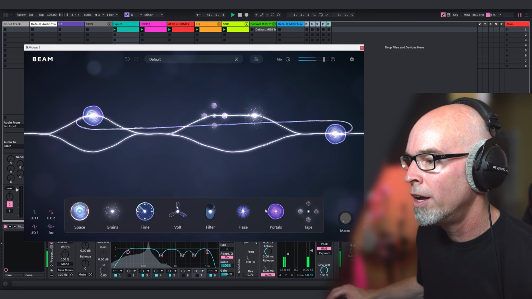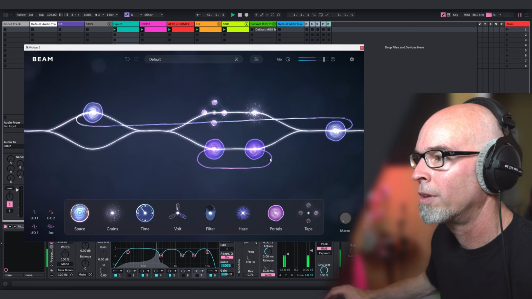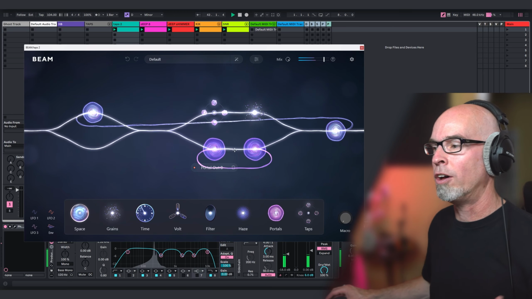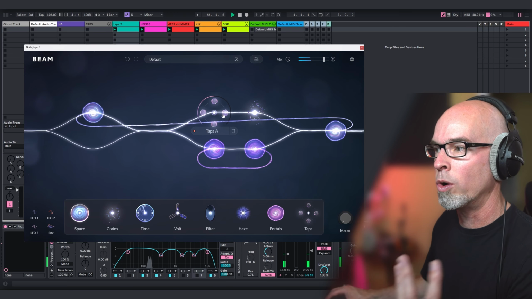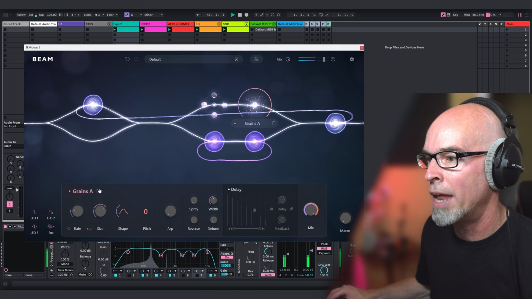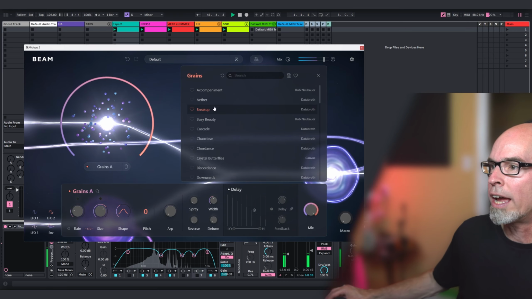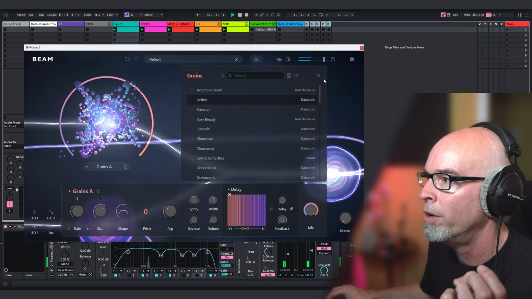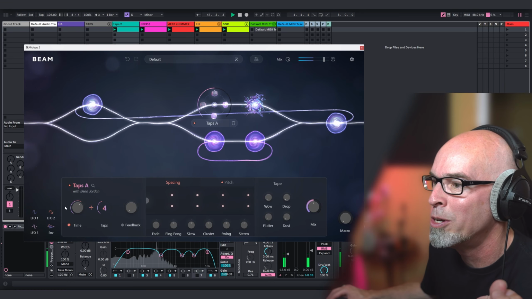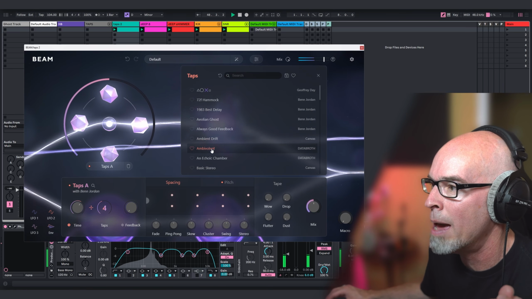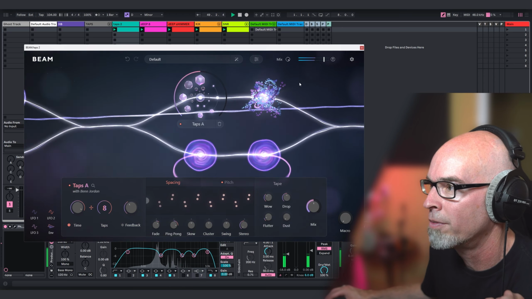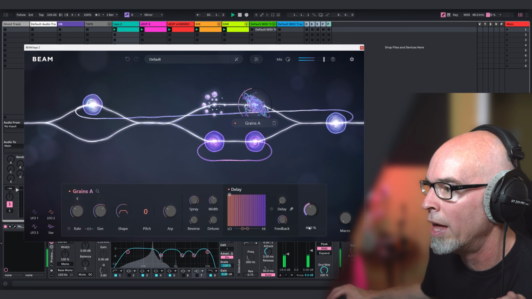And we'll start saying, okay, well, let's create our own little feedback system on the left and right, all right? So over here, let's make another portals. And so now we have the left channel feeding into the left-hand side that's going through taps and going through grains. Let's go ahead and add a preset here. Maybe we'll choose like, I don't know, ether. That's always a good one, okay? And we'll use the preset here, maybe ambivalent from Databroth, right? Okay. We'll lower down the mix here on this one.